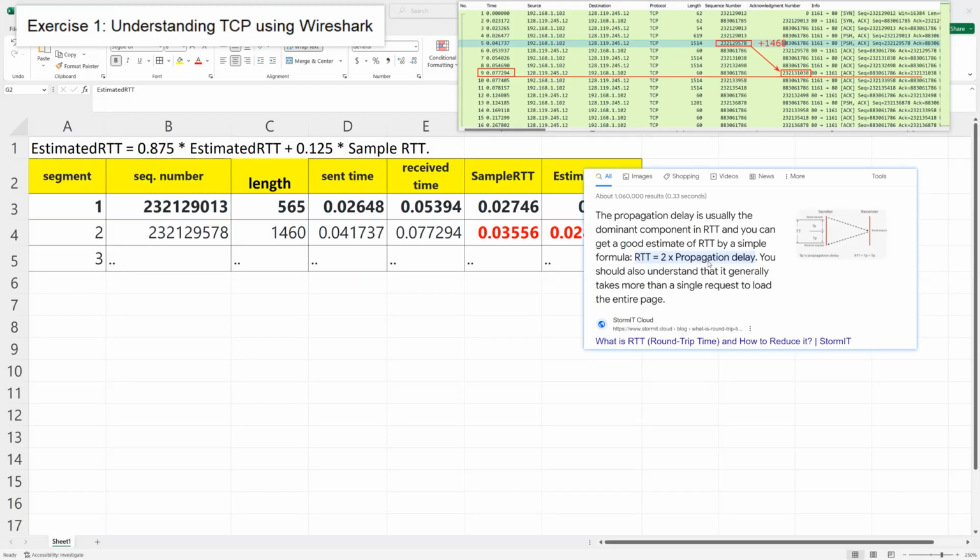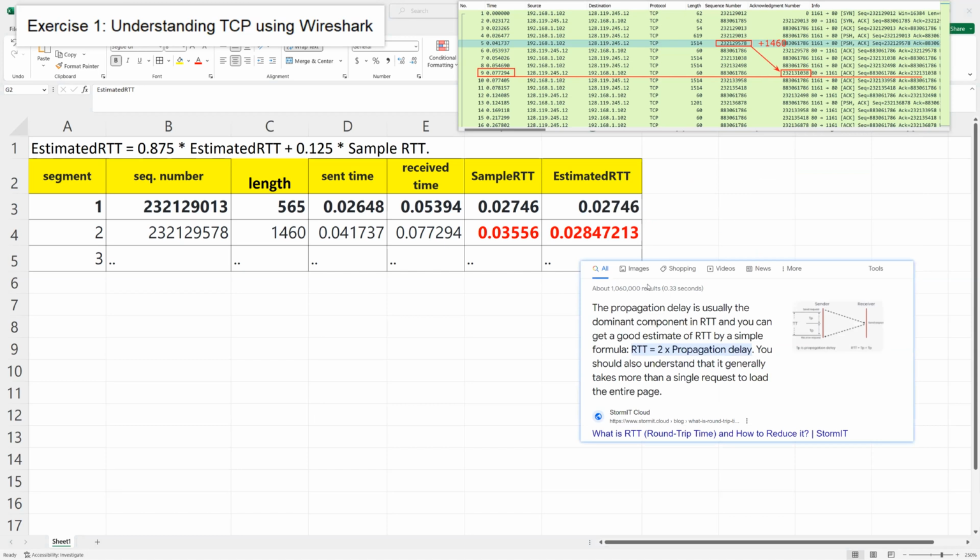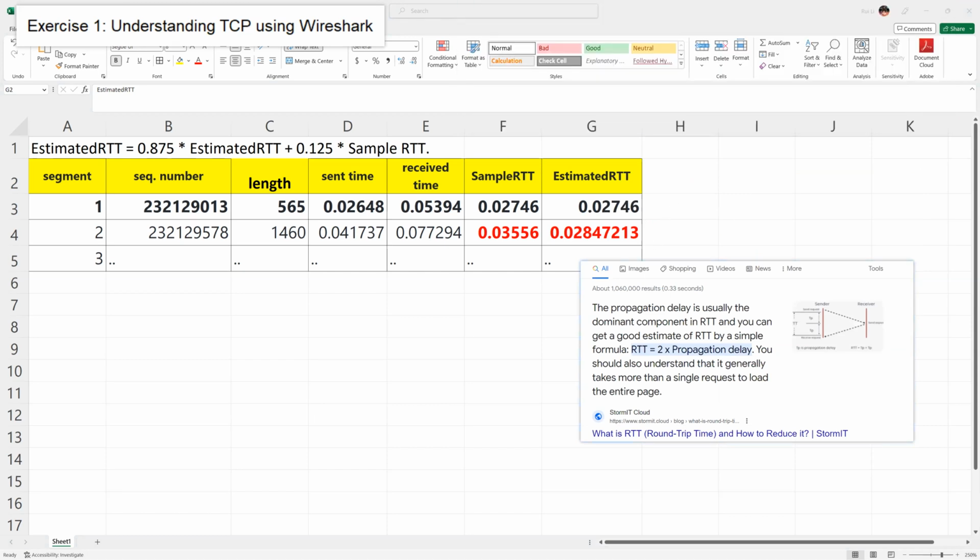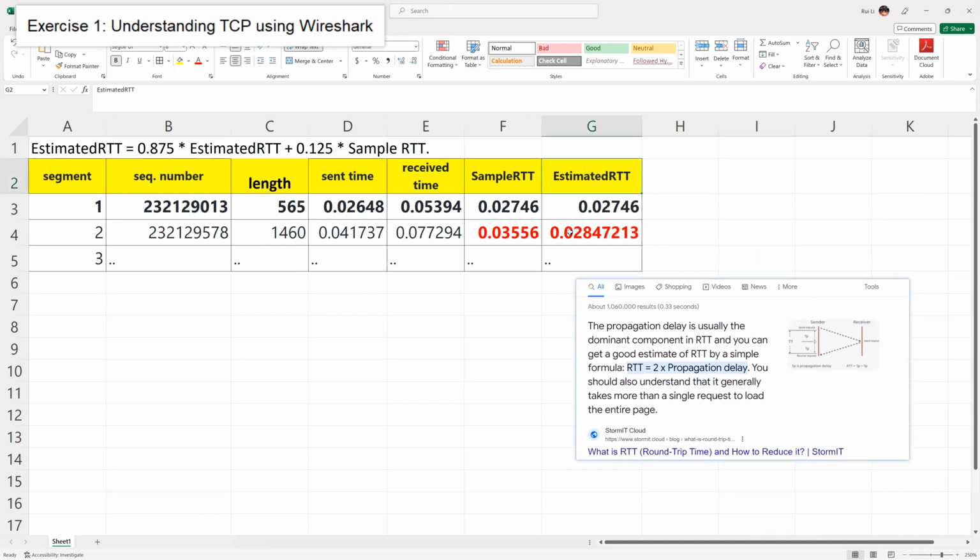Just a quick search on Google. So the reason why we need to calculate and recalculate the estimated RTT is we want to set a timer for every packet, right? If we want to set a timer, what will be the time?